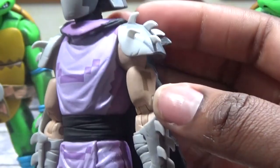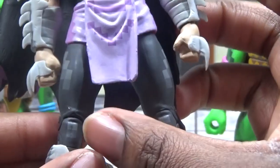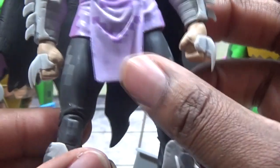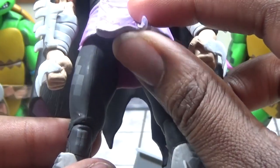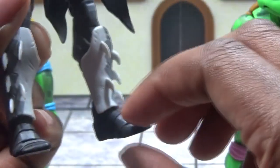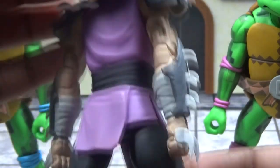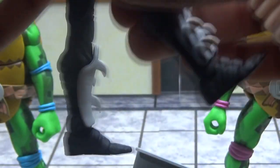Shredder looks good. There's a little paint spot on the knee. Looks so good. Forgive me if I'm not talking a lot, but this is going to be a long review, so I'm just preparing myself for it. Under the cape, at the back. And that's it for Shredder.